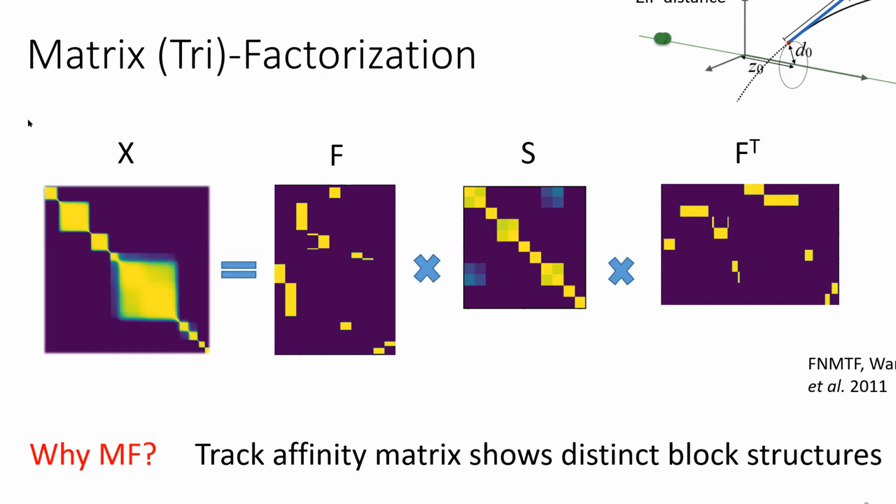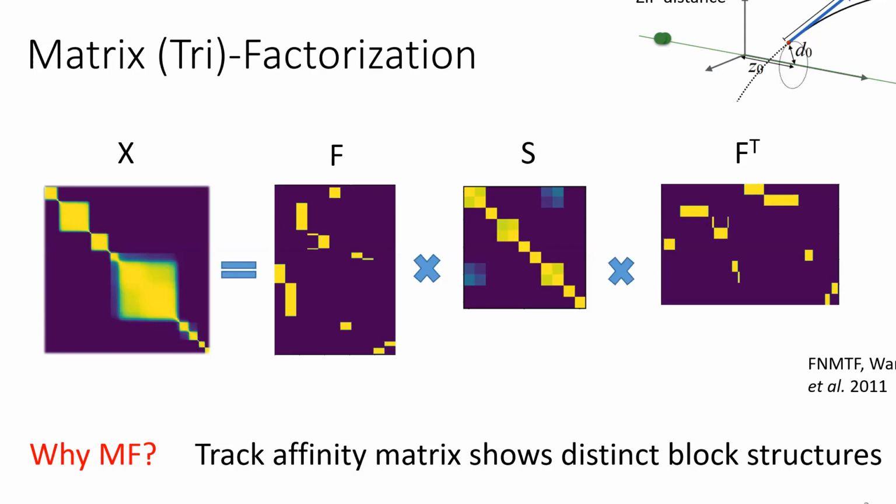The data matrix shown here, which is X, is actually the distance matrix of all tracks from one particular event. So all rows and columns are tracks. If you take the first cell here and choose the value from this matrix, that shows you the distance between those two tracks, and so on. The distance metric we are using is something called the ZIP distance. Essentially, we are projecting the data from three-dimensional space to a two-dimensional space, which we call RZ space.